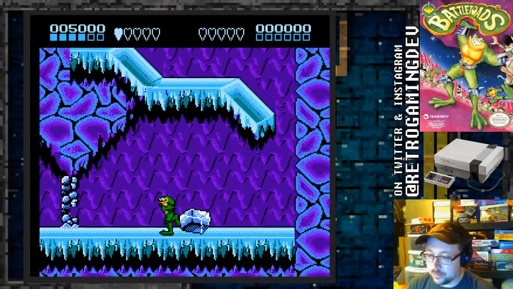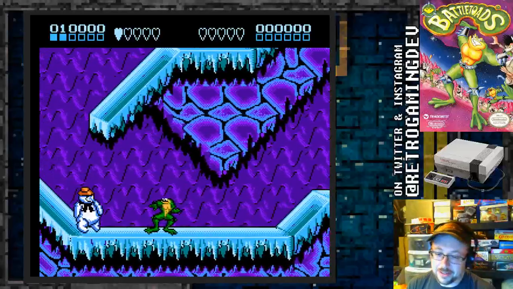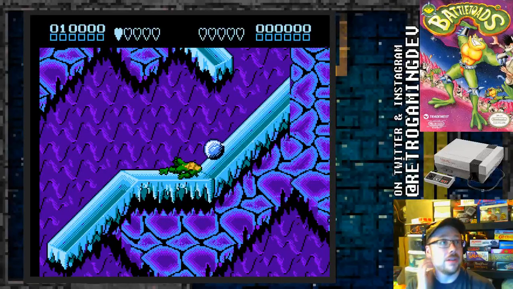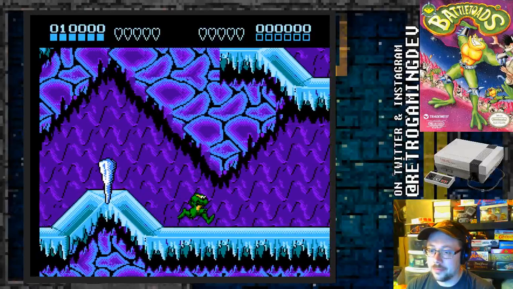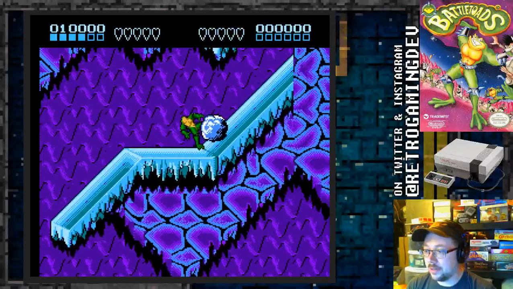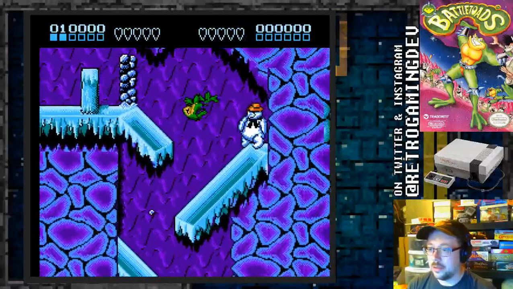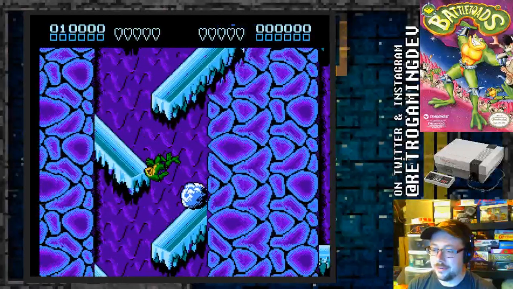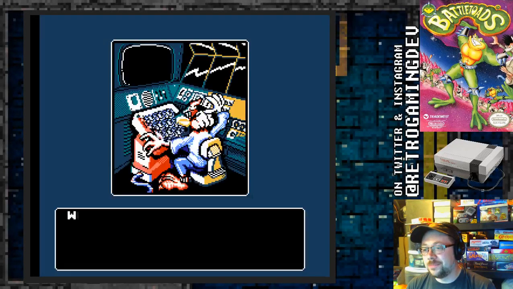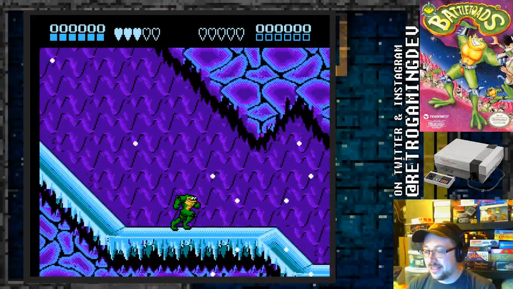They definitely knew how to mess with players, the developers on this game. This is no fooling here. The visuals are cool though. I mean, I'm digging the... Oh my goodness. Oh my gosh. Get up. Get up. Come on. Oh my gosh. And he slid all the way back down. Wow. Alright. Let's keep going. Let's see if we can get past this.